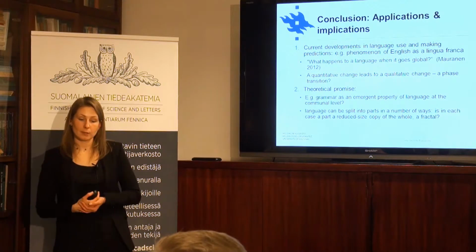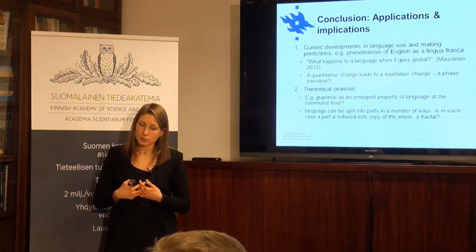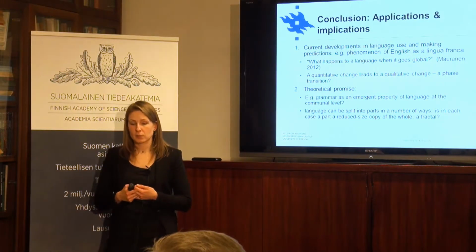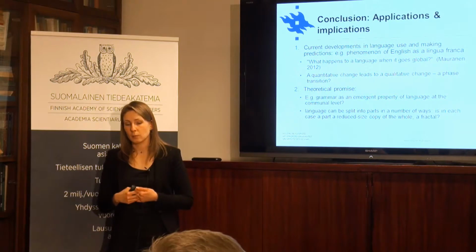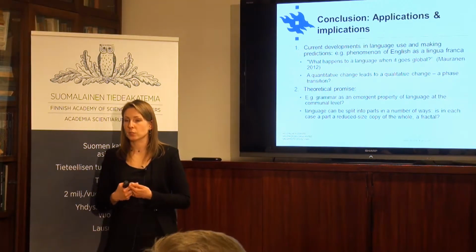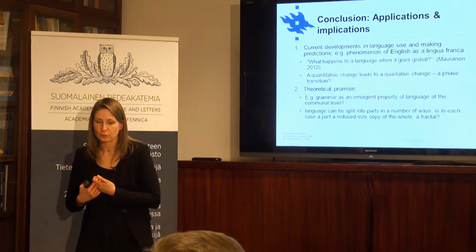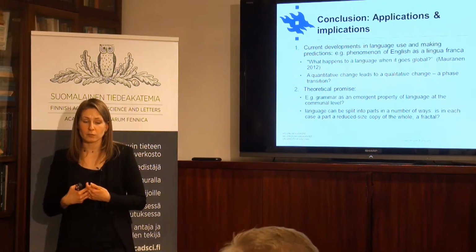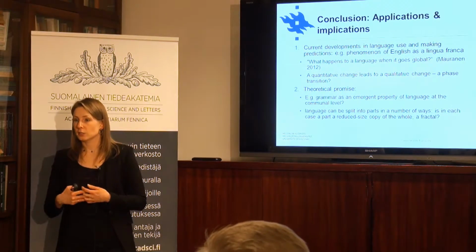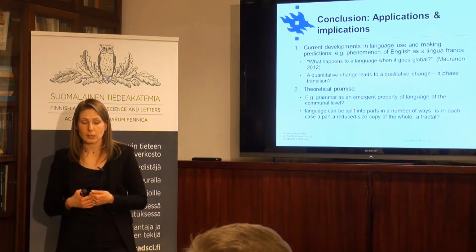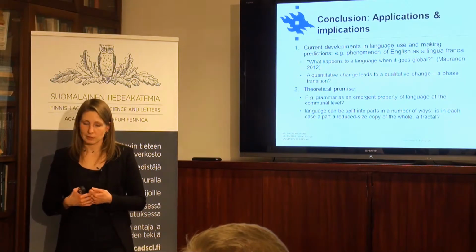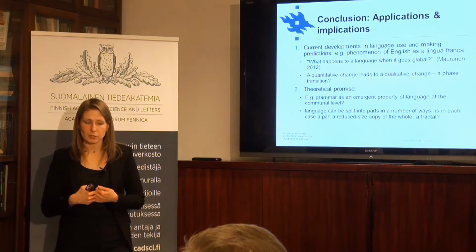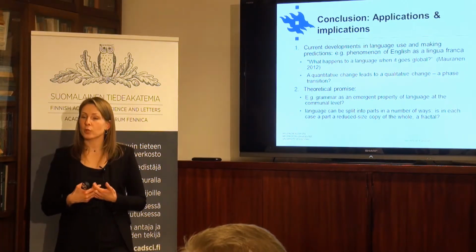My conclusions in terms of applications and implications. Modeling language as a complex adaptive system might help us to make predictions about the future of English, or the future of language use. So for instance, a very current phenomenon is English as a lingua franca. English is used between speakers who don't share a mother tongue. Nowadays it is mostly used as a lingua franca because there are more non-native speakers of English than there are native speakers of English. So what's going to happen to English then?